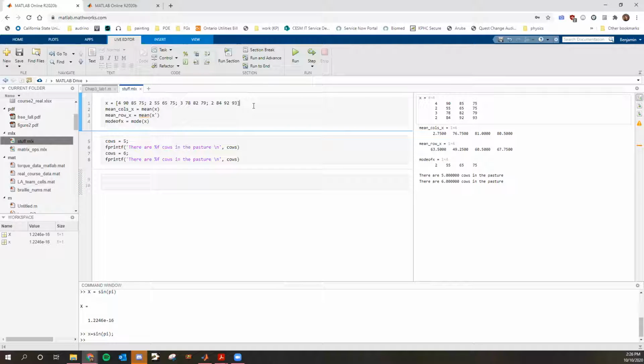Okay, so going back to talking about matrices, by default MATLAB will put things into rows and then columns.